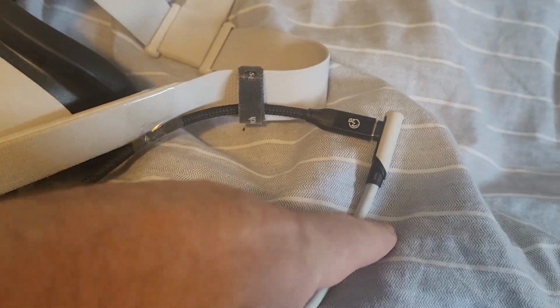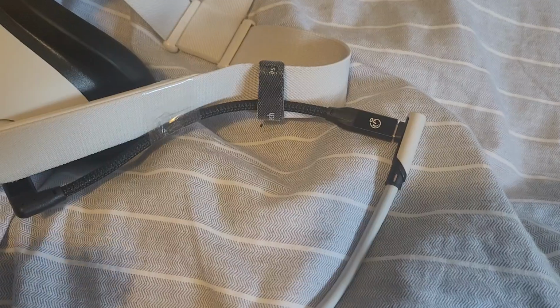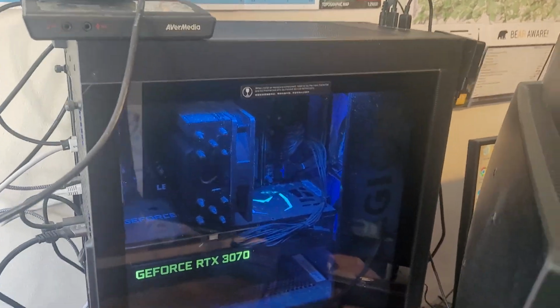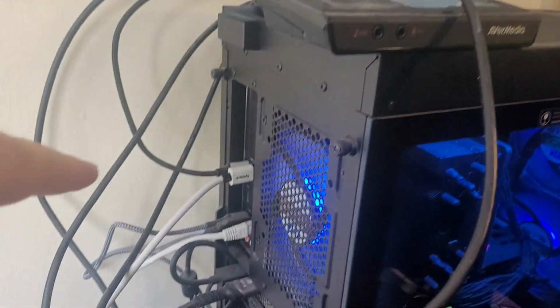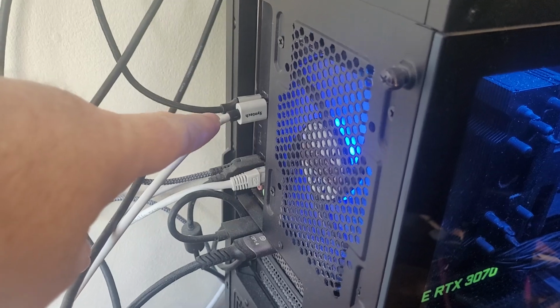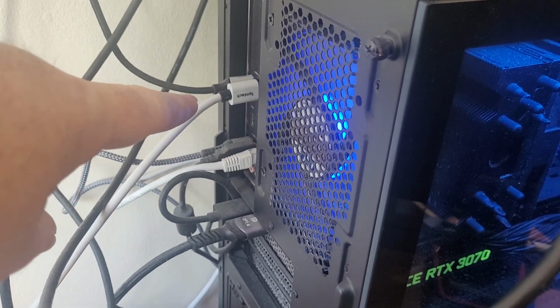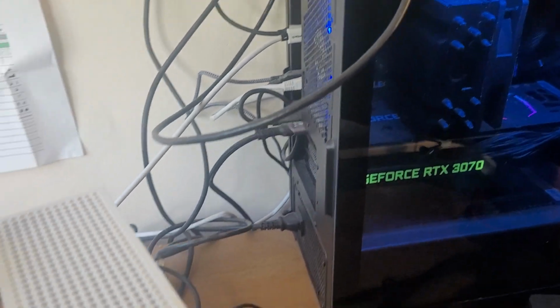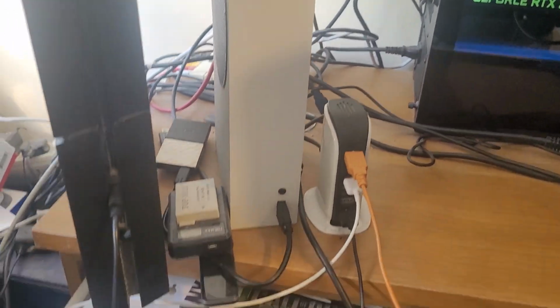And then I've got my big 5-meter cable. Now, apologies for the state of the spare room that the computer's in, but I just thought I'd show you. So there's my PC. If we come around to the back of it, there you can see that's the USB 3 cable, that white one, and it comes out of there, goes around the back of a couple of my consoles. Look at the bird's nest of wire.